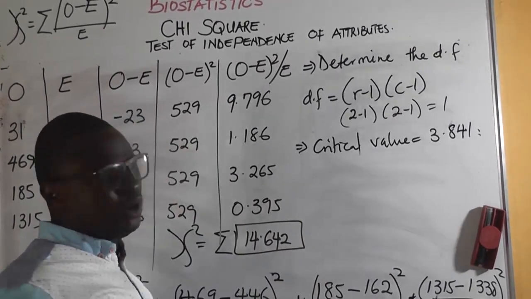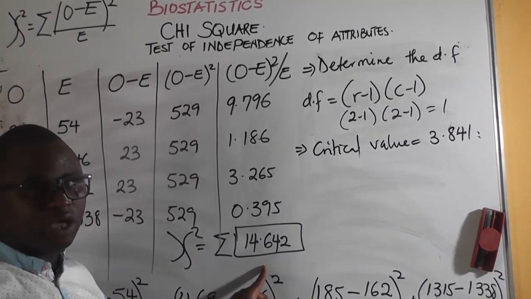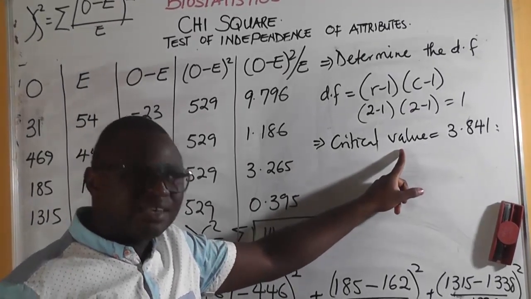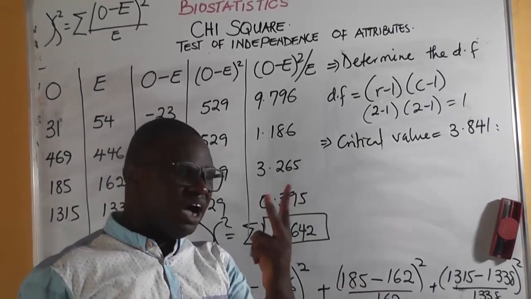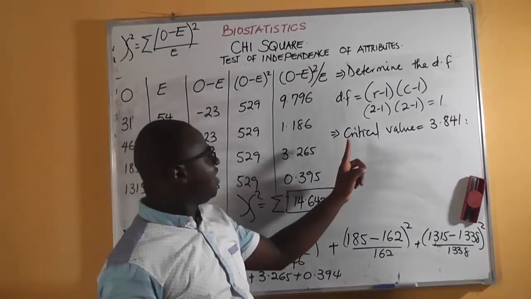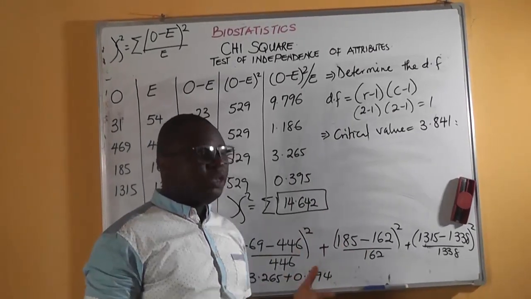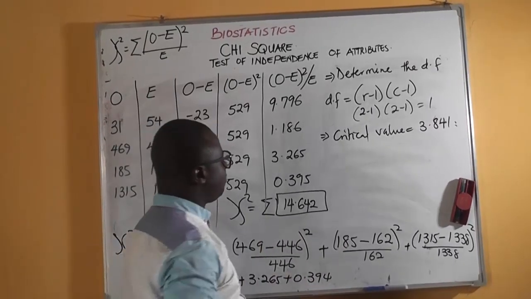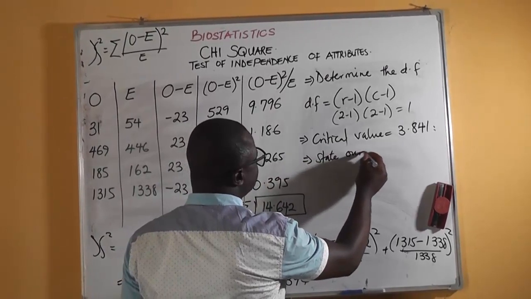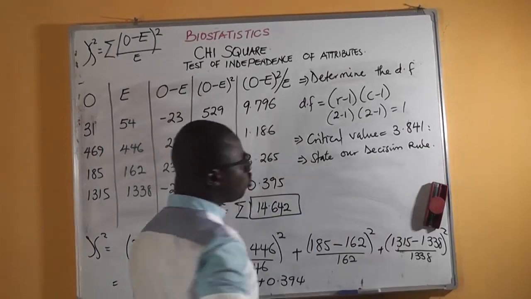So that means we are having two answers now. We have the calculated value of chi-square, and then we have the critical value, the chi-square critical value. What did I just say? We have two values now. We have the chi-square calculated value, and the chi-square critical value. Now, we want to compare to know whether to reject. That leads us to the next step, which is to state our decision rule. And what is our decision rule?